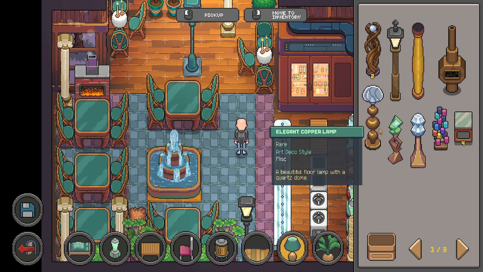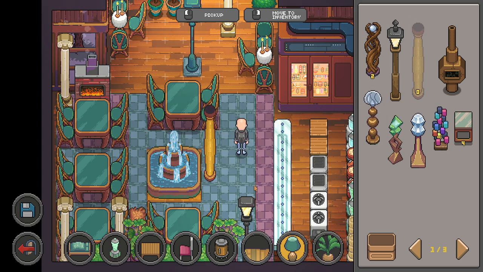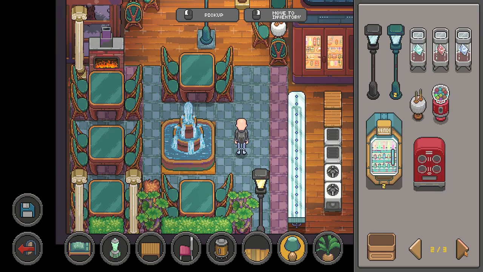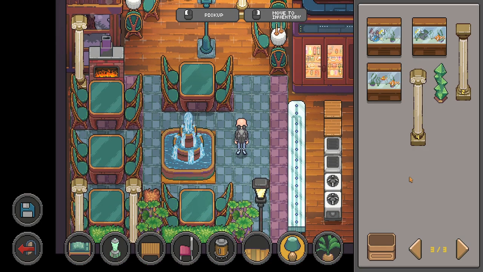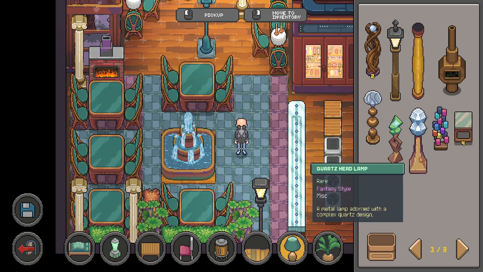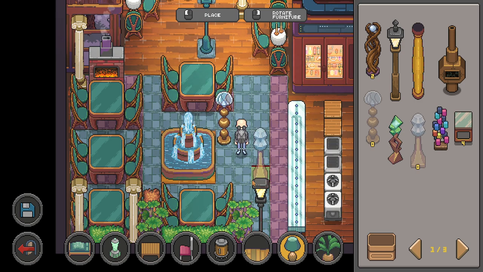So what are these? Fantasy Art Deco, Fantasy Modern, Opulent Legendary. It's kind of super out of place, isn't it? What else do we have? Yep, got another one of those. The Vens. Plenty more columns. Aw, too bad I don't have two of those. I have two of any of them. I mean, that's some pretty fancy shit right there.